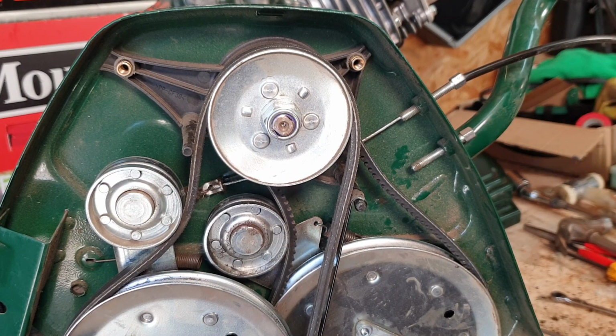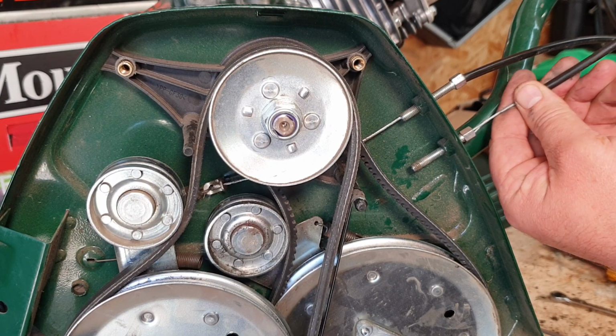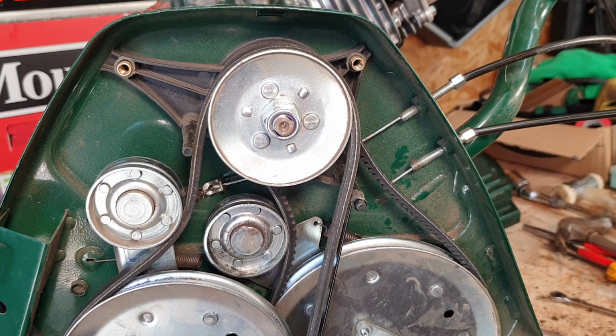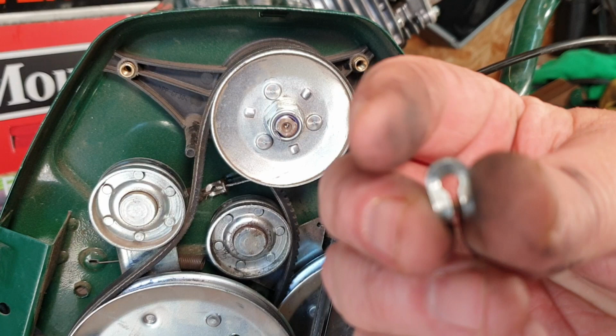Okay, with the cable now attached up the top end, all we're going to do now is feed this cable down through, in through its sheath. In it goes, all the way in, and we'll seat it, okay? And that's that cable now installed. All we then have to do is just put this little tiny clip on. Now remember what I said to you.